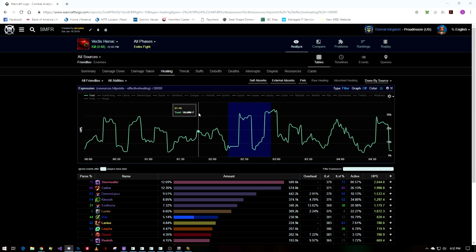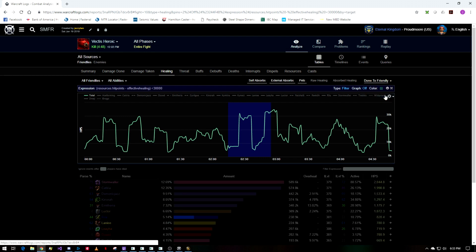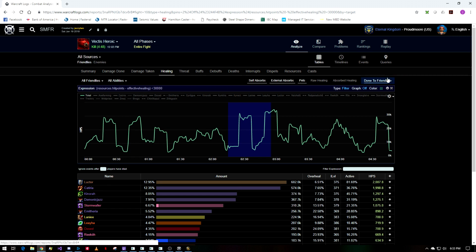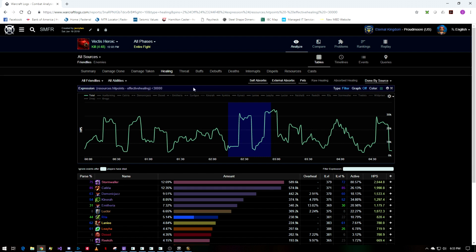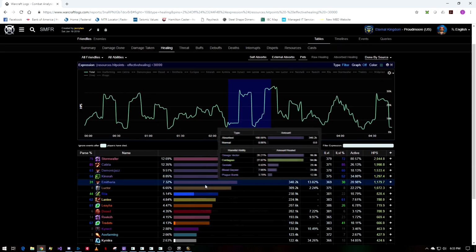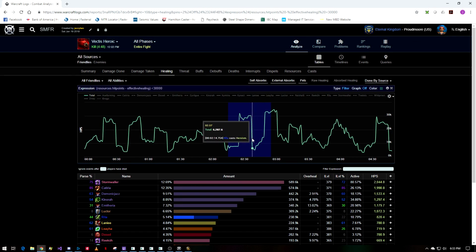Is that looking at the target or the healer? Looks like it's looking at the target. It should be looking at the target's hit points. Yeah, that's healing received. I don't know. That feels wrong, but that's how expressions more or less work. It's kind of a coded question that you can pose to the server that actually does the math and everything for Warcraft Logs. There's a whole page just of what variables you have access to and how to use them appropriately, but that is very advanced and probably outside of the scope for this very first Warcraft Logs.